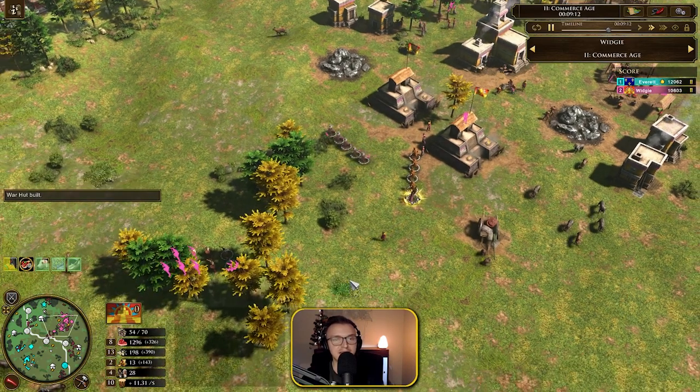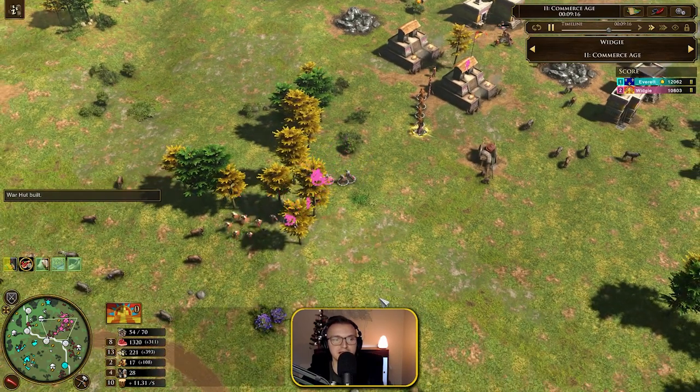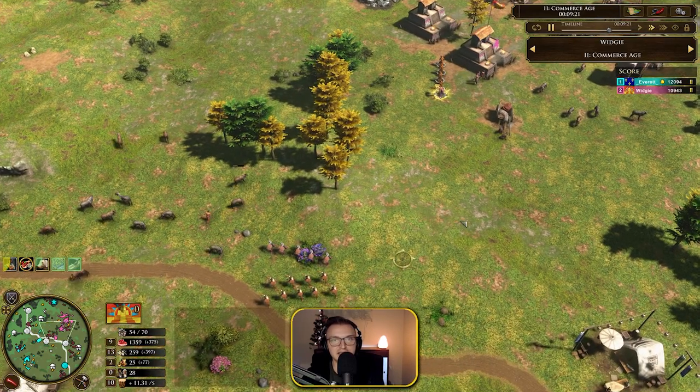But it completely depends on your opponent and what you think they're going to be making. You might want to get spearmen out earlier. It's entirely up to you. You can see here, market upgrades are now coming in, which is awesome. And now we have 8 slingers on the way.